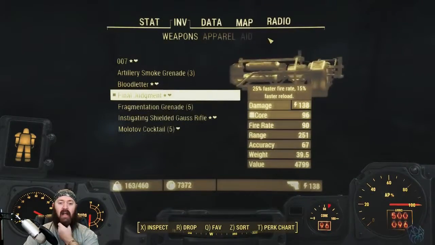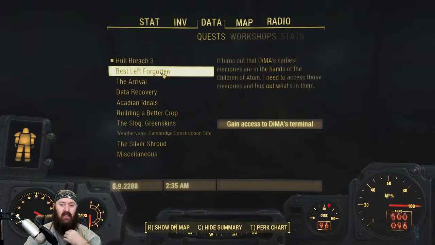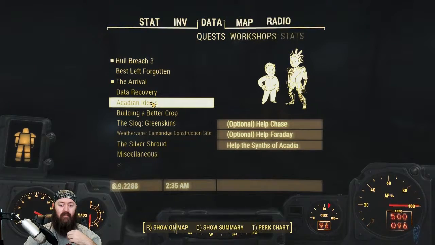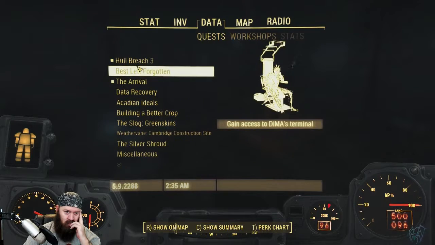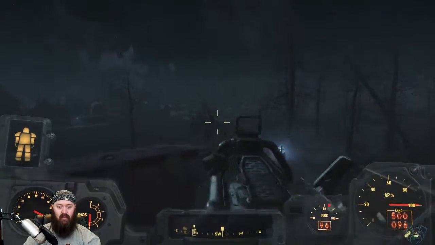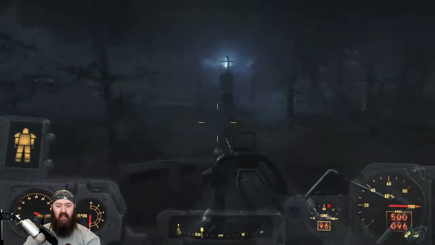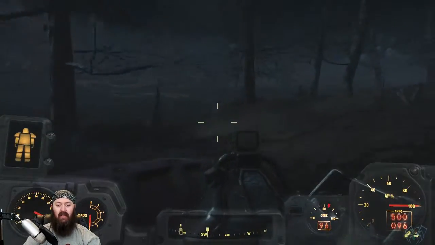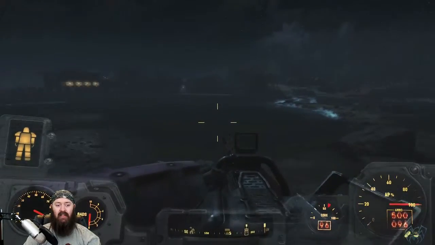Alright, so what do we got? Collect 3 Myrlar carapaces. Need to do a return. Let's finish up the carapaces. Just anywhere along the coast is what she said. Let's go and just walk along the coast a little bit. I hope all the Myrlurks give a carapace. Otherwise, this is going to be some tedious shit. I've killed so many of them.